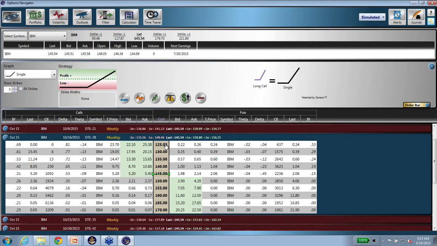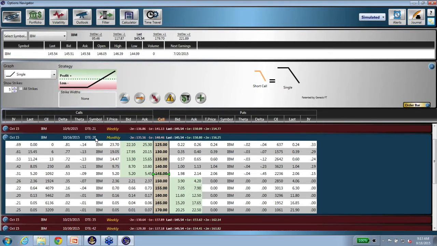Expiration date: at this time we're looking at October, which is 28 days to expiration, which is important for me. I don't want to look at September on my personal trading. It's just too close. But some people love weeklies. There are some great strategies for that. Like I said, I haven't really learned a lot about the weeklies, because when I first learned options, back in the 90s, there definitely weren't any.